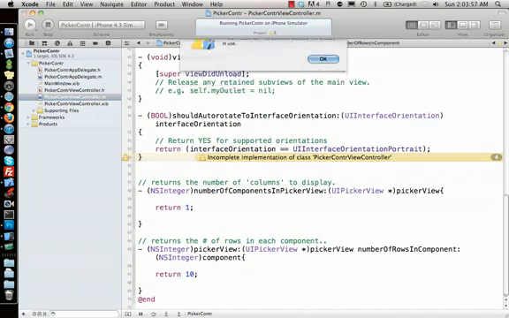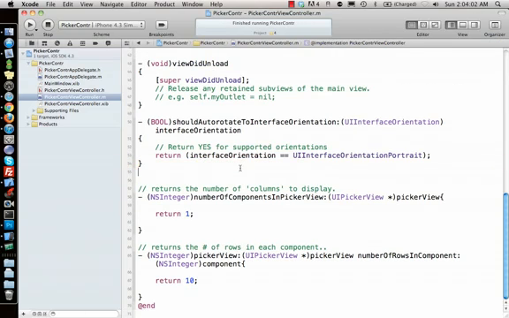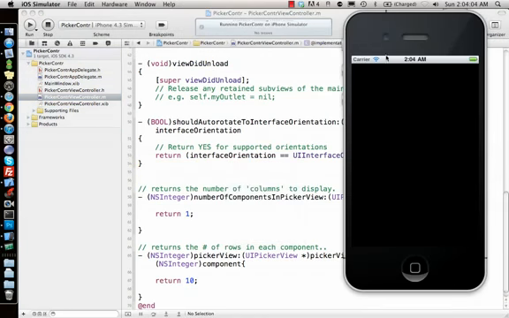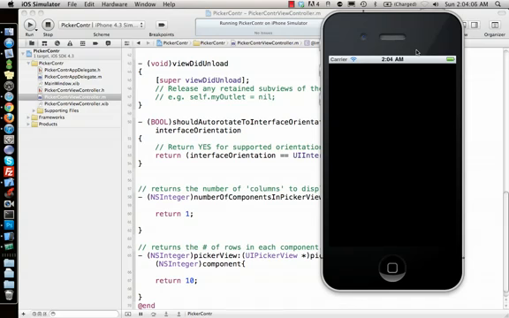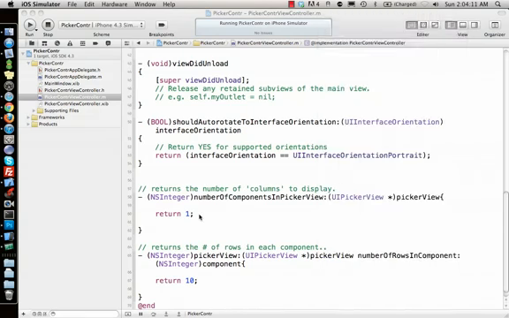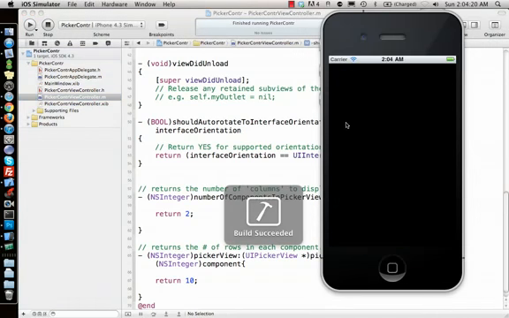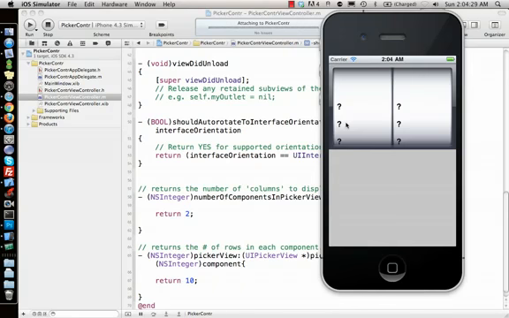Let's run this application and see how it looks. Now we might see a little bit more of the picker view, but with question marks. So it creates one section with 10 rows. I want to do two sections, just to show you how it looks. So we can have multiple sections in a UIPickerView depending on your requirements, how many you want.